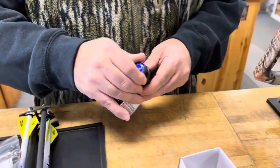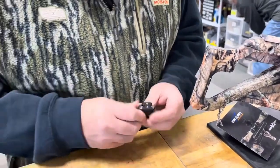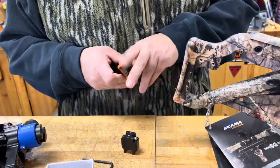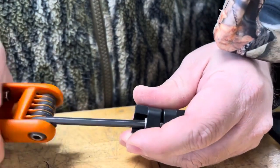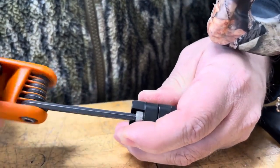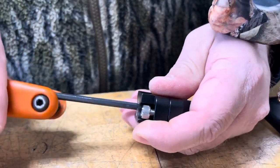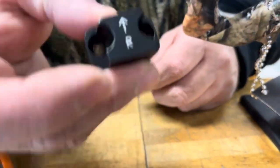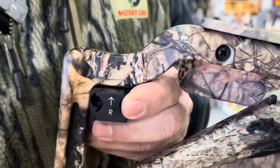We got the Charger EXT out of the package. Now we're going to mount the receiver for that. Just got 2 screws here. All right, and they make it very easy for you. You got an R and the arrow up for the right hand side facing upwards. L. So that one's going to go on the left side, that one's going to go on the right side.